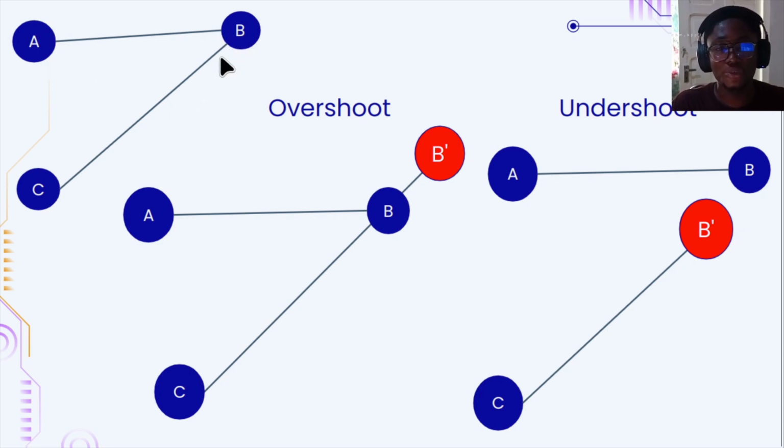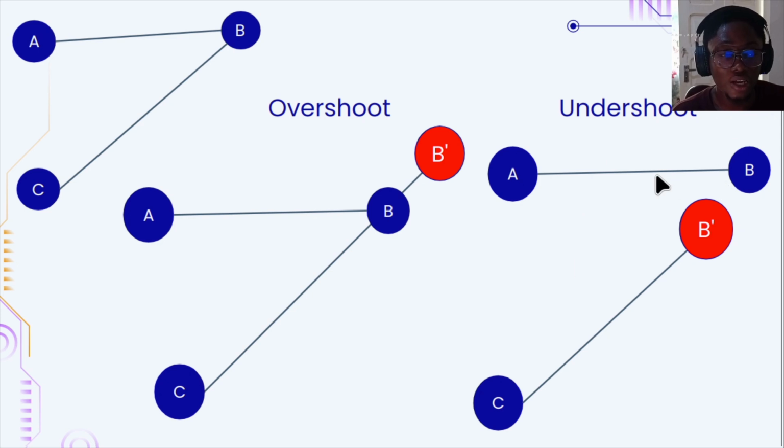A and B share this edge, C and B share this edge. Now, when you come here, when you're digitizing, if you're not careful, you're going to have this scenario where you're supposed to snap on B, you go a little bit overboard, and so this edge isn't shared by C and B but rather C and B complement, which isn't what we want.